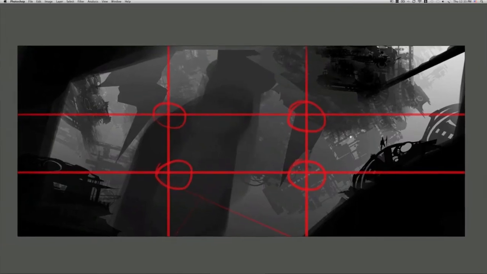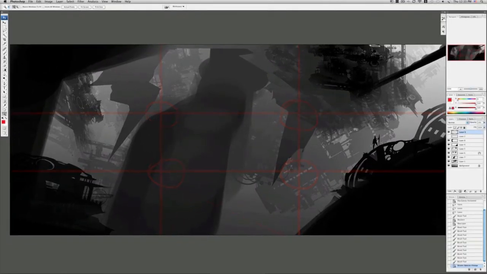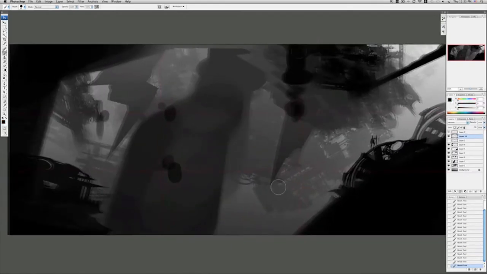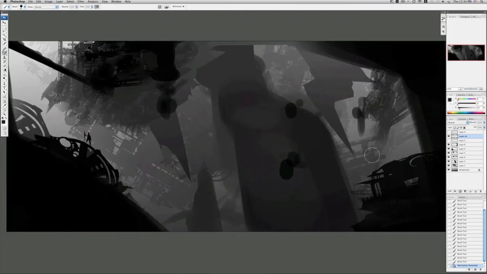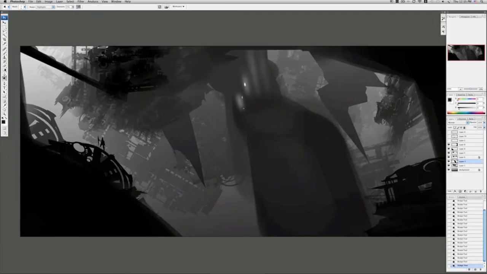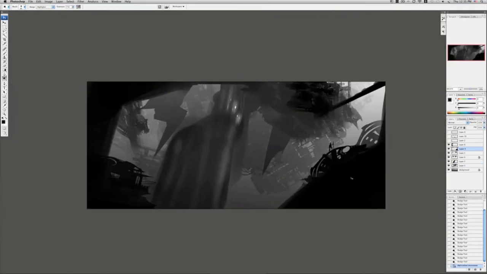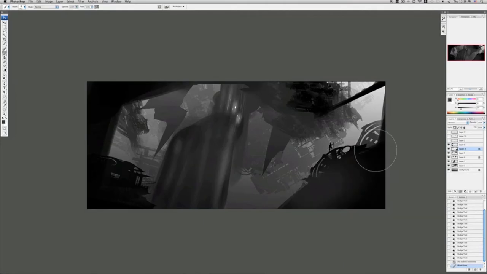So here I'm breaking up the image into thirds. You split your image into 3 groups, vertically and horizontally. At each place where those lines intersect is a potential focal point, meaning you want to put some kind of area of interest or some kind of payoff. It doesn't always have to be that way, but that's just a good rule of thumb. Let's say if you're just starting an environment, you're not sure where you want to put your main focal point, use the rule of thirds like I just showed. Break your image up into thirds and find a focal point.